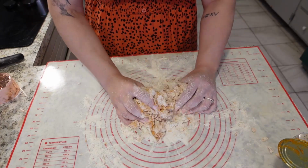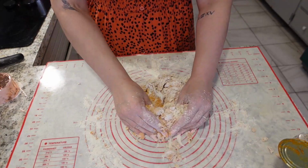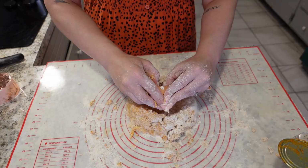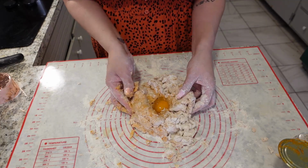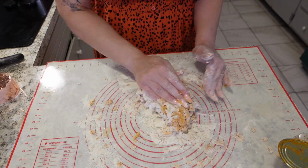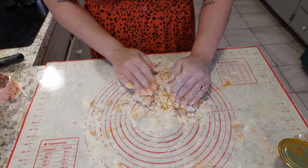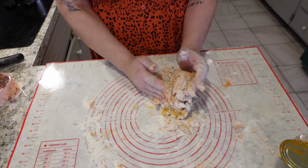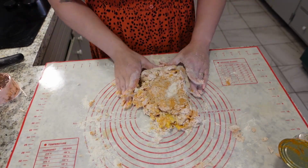We are going to make another well with it, and then we are going to crack that egg right in the middle. And now I'm using my hands again to just turn this into a dough. And if you've made pasta before, then you will definitely note that this dough is much softer than a traditional pasta dough. And that's because that pumpkin is quite soft in there. So this is not going to get real firm.